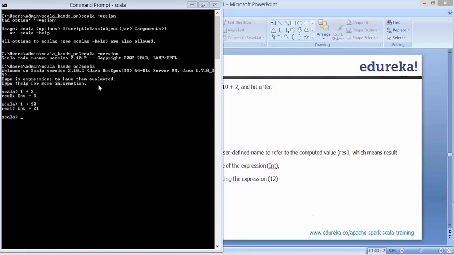Scala sees that, okay, these are two different things which are being supplied to me as a command, and it just says, okay, both of them fit to the integer, and it is definitely an integer. This is something called type inference. Okay, this is something called type inference, right, Santosh?